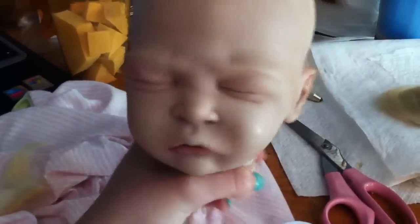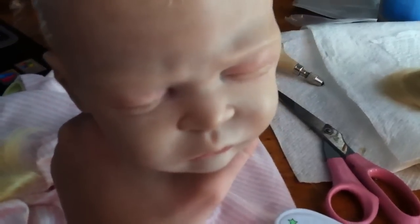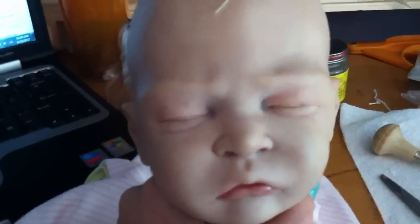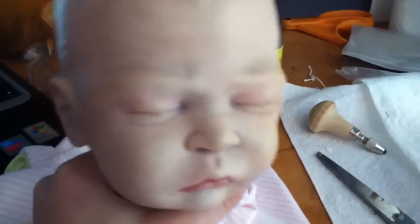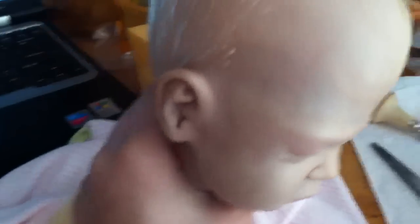I hope you guys look forward to seeing her in some of my videos. I'll announce her name later once the doll is all finished — probably in a video tomorrow once I finish her. It's only 10:30 and I can't even speak today. Let me know how she looks and if you like her as much as I do. I hope you have a wonderful afternoon — talk to you guys later, bye!